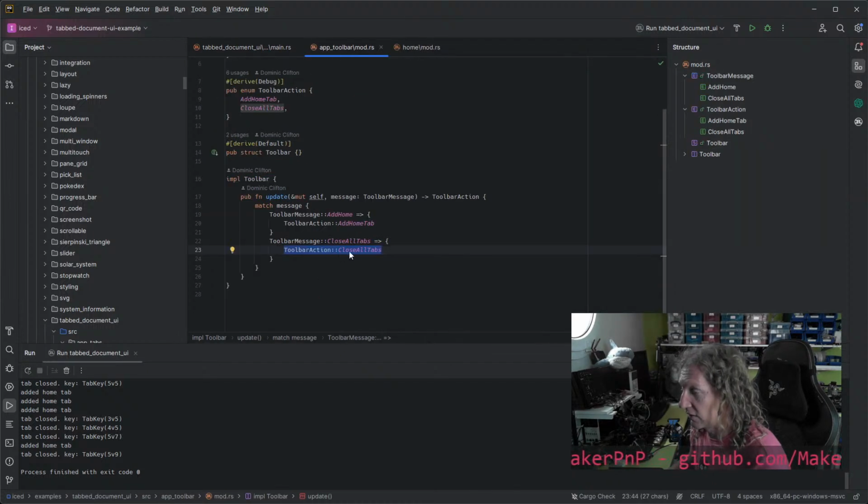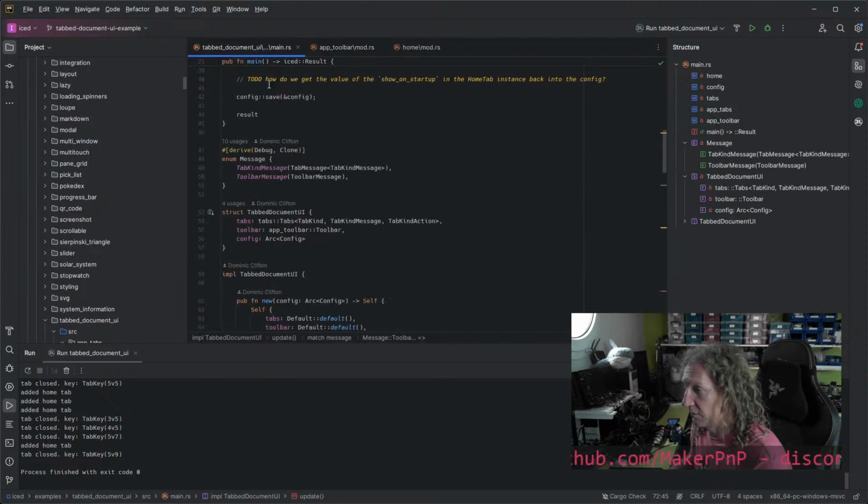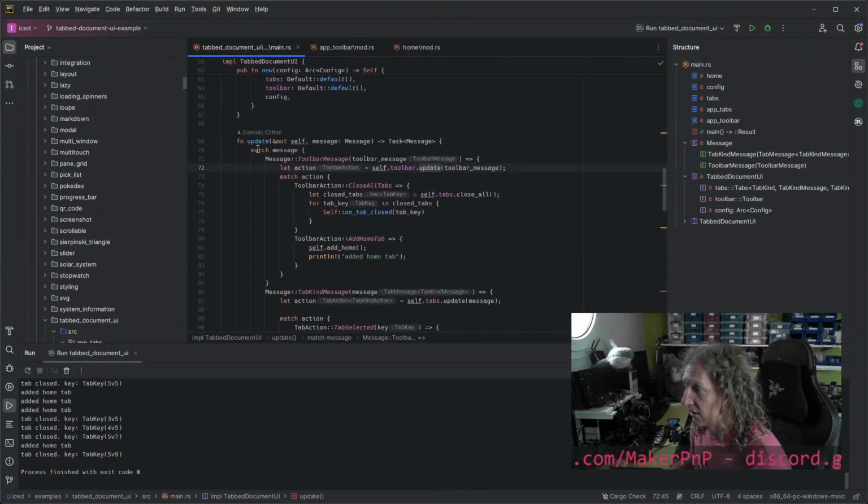So going back to the toolbar, it then returns a toolbar action called close all tabs, and then the application obviously needs to do that somehow. The way it currently does it, if you've got a toolbar message, then call the update method. That returns the action. Then if the action is close all tabs, then it goes self tabs close all.